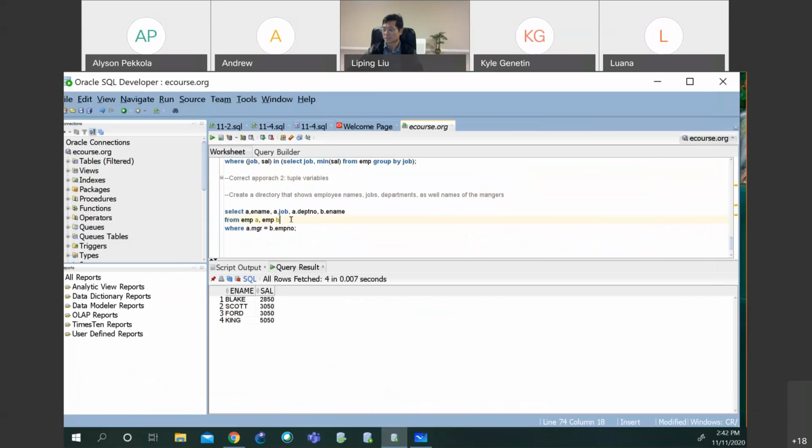So B's employee name will be listed along with A's employee name, job, and the department number. And for B's employee name, the corresponding employee number is matching A's manager number. Does it make sense? So that's how we can solve that question using tuple variables.